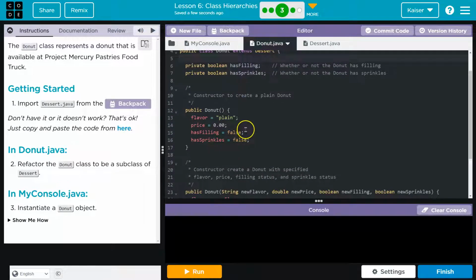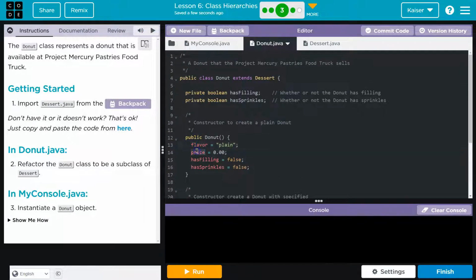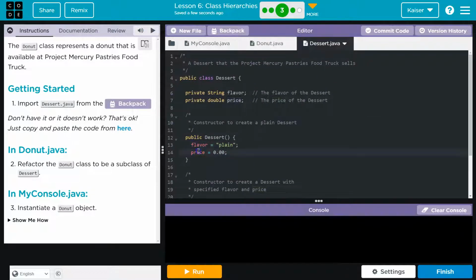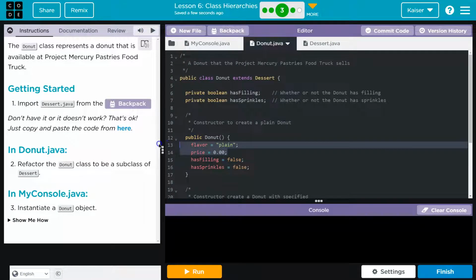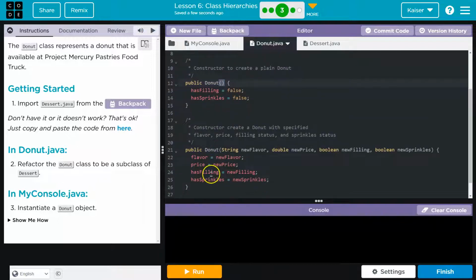So with that being said, and right away, notice flavor and price. We're also not going to be needing this. The reason is that we deleted those variables from here, so we need to delete these assignments from the default constructor, right? The constructor with no parameters. Now let's keep going. Oh, and here we are again. Flavor and price. We deleted these, so these have got to go. However, we do need to set them. We still need to assign those values.